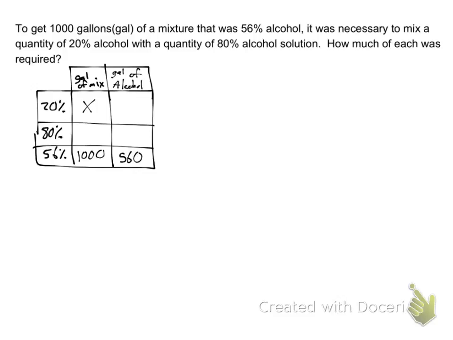If I call the top one X, what's the next one then? I don't want to call it Y. We're trying to avoid using Y. Guys, it's just a number. Like, if X is 1, how do we find out what the other one is? No, it's not A squared plus B squared. Guys, everyone stop. Think about this. I'm telling you X right now is 1. How much 80% is there? Just 1 gallon. I'm putting 20%. 999. How did you get that?